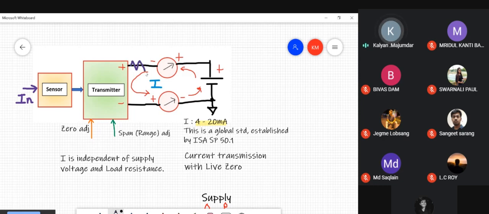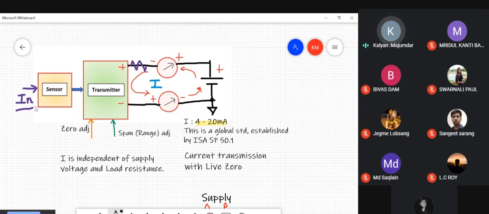So if I put a resistance here, what happens to the loop resistance? It changes because you've added a resistance. Now, if this current is not independent of the loop resistance, what would happen is the loop current would change. If the loop current would change, then the current flowing through the milliammeter changes. If the current flowing through the milliammeter changes, the indicated value changes. But remember, the input has not changed. What has happened is this loop resistance has been altered. As a consequence, the current has changed. If the current has changed, the indicated value changes in spite of the fact that the input has not changed. So obviously there's a measurement error.